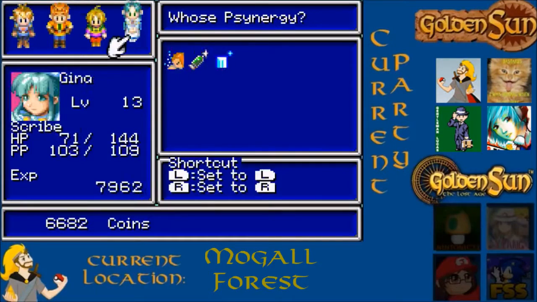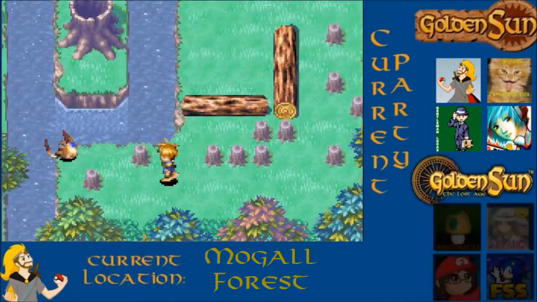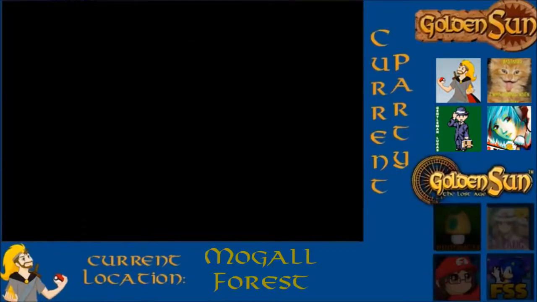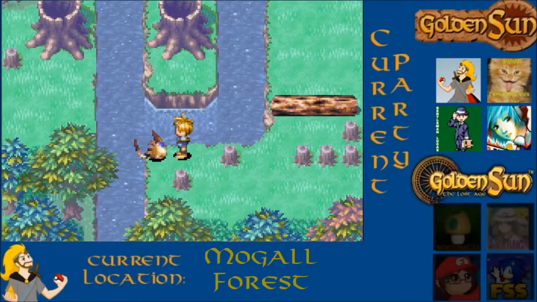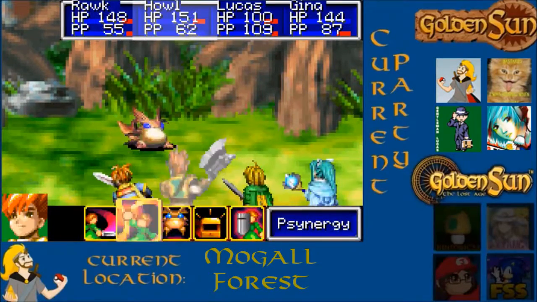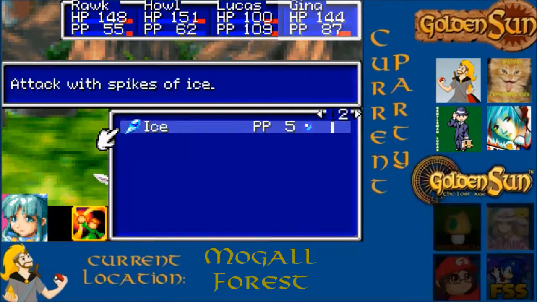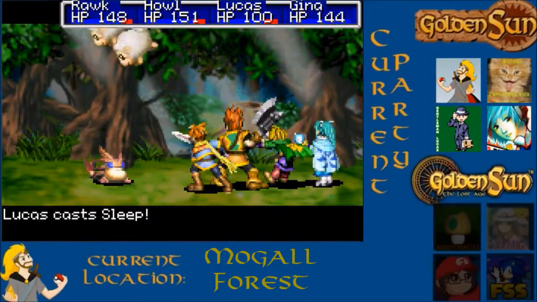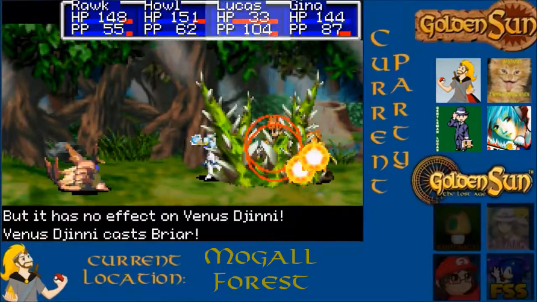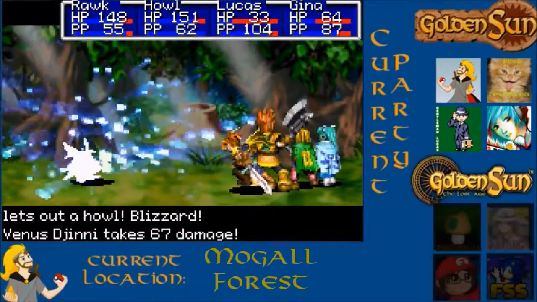Anyways, what we want to do now... I want to try this again, Mr. DeGenny. Let's see if we can make him go to sleep again. Damn it! The power of sheep is failing. Oh, look, there's a new one. Blizzard!